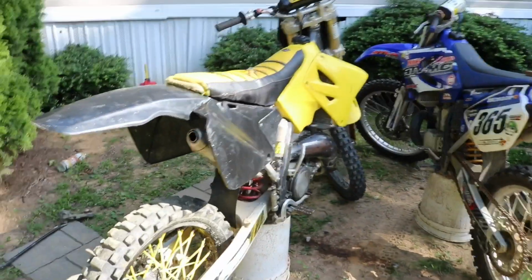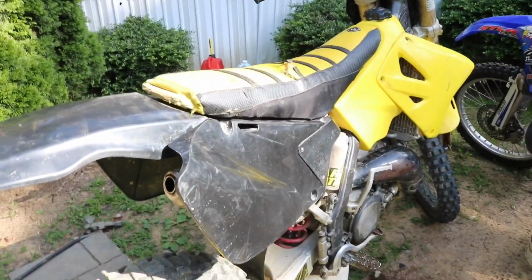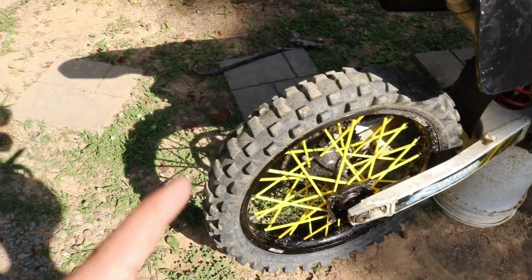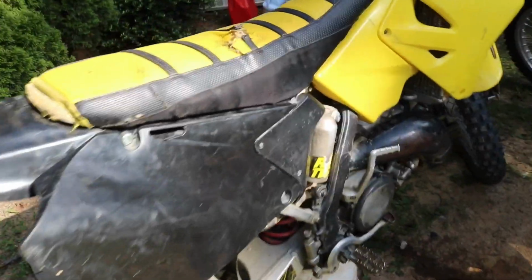So enough talking. It's late in the day, so we're gonna get this carb off and get it cleaned up, and hopefully we can get this running. And we got to get those wheel bearings in and the brake put back on before we can even ride. But yeah, let's get into this carburetor and see if it's junked up and see if we can get it running today.